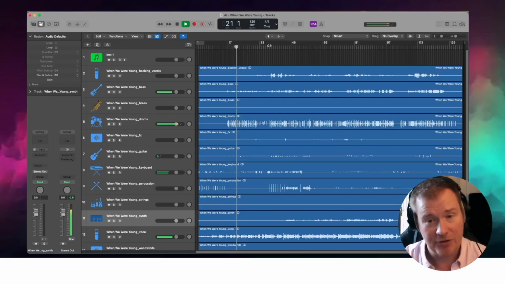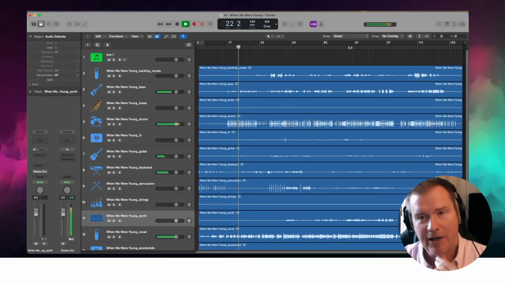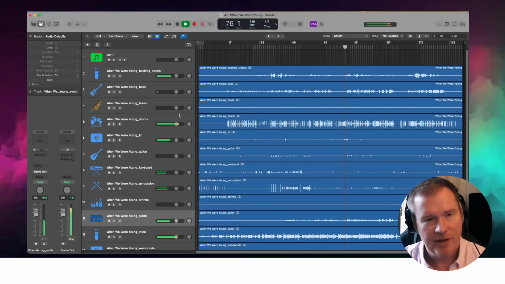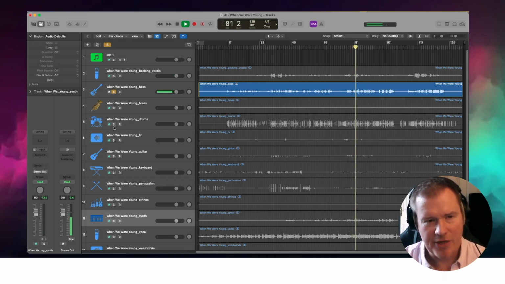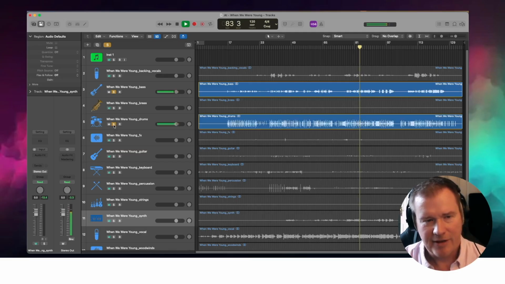And with all of them combined, it sounds absolutely great. It's how it sounds on the track. If we jump in a little bit to this section here. Now, if I solo the bass, there's something missing. And that's the transient, which I think has got sucked into the kick drum.